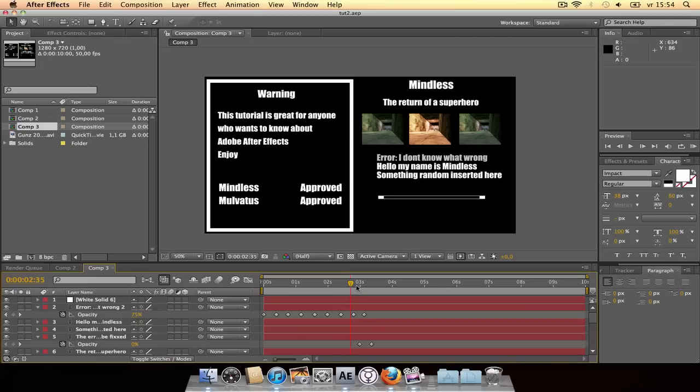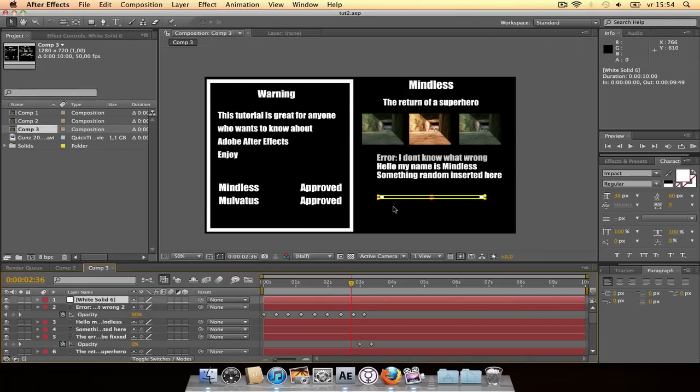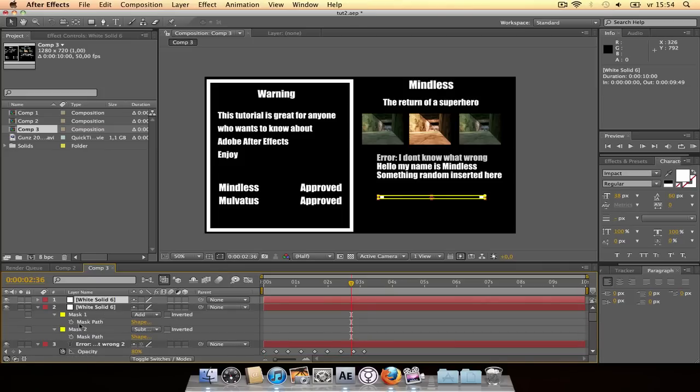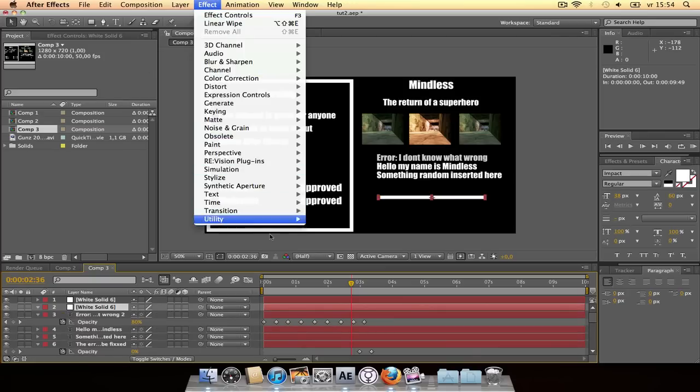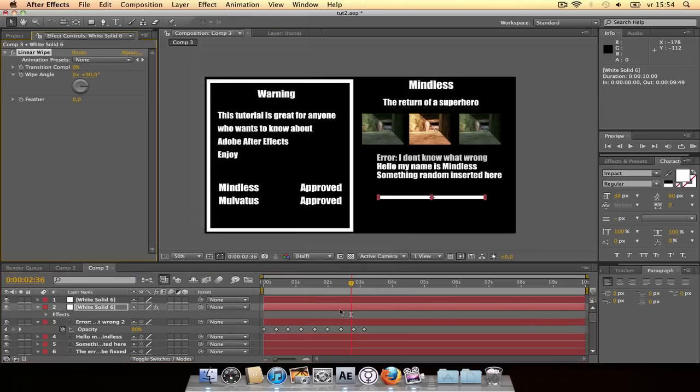Yeah, let's go. First thing we're going to do is edit the last thing we did right here, which is the load bar. We're going to press M to bring up the masks and then duplicate the layer. On the bottom layer, we're gonna remove both masks and go to Effect, Transition, and pick the linear wipe. Put the wipe angle to -90 and put the timer back to the first frame. We're gonna put the transition completion to 100, then go forward about a second and put it to 0. And what this does is just make the load bar fill up as we're going along.